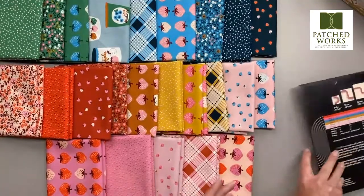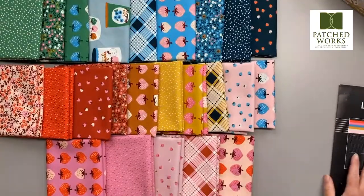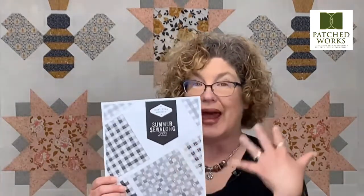So our project that we're going to be talking about for this month leads right into our Ruby Star. So Ruby Star is having a quilt along starting on Monday, I believe, and it is for the summer sew along. So for club members, you're going to get a black and white copy.